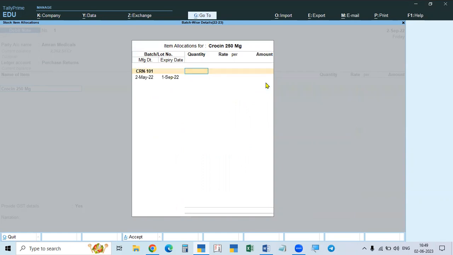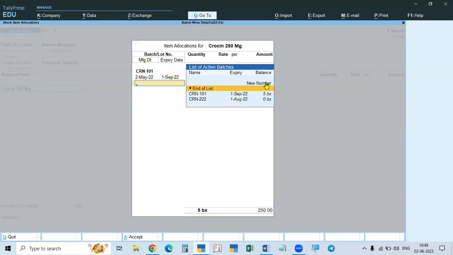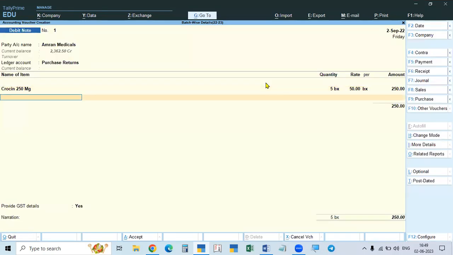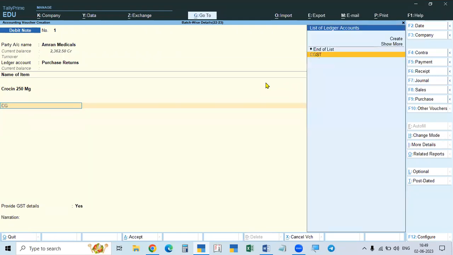Now, this one we are doing. Five, because first three, second two, five are sold in the expired batch, and now the balance is three. Here you have to check what you purchased. When we sold, we sold for 65 rupees, but when we purchased it was 50 rupees. Automatically, it is showing 50 rupees. So 50 rupees, we return. That gets everything done. So we return only this. Paracetamol still has a lot of time. So only this you have to return, with GST.